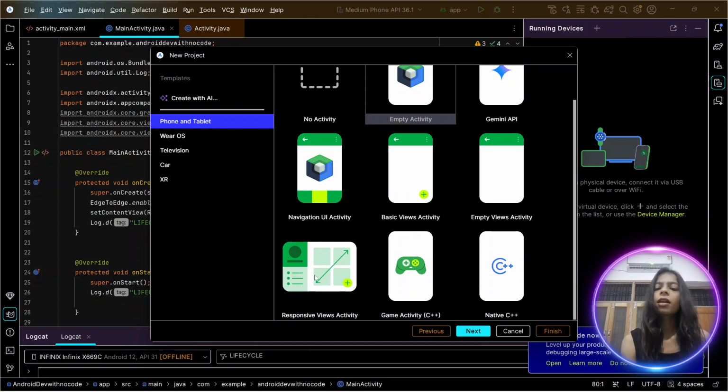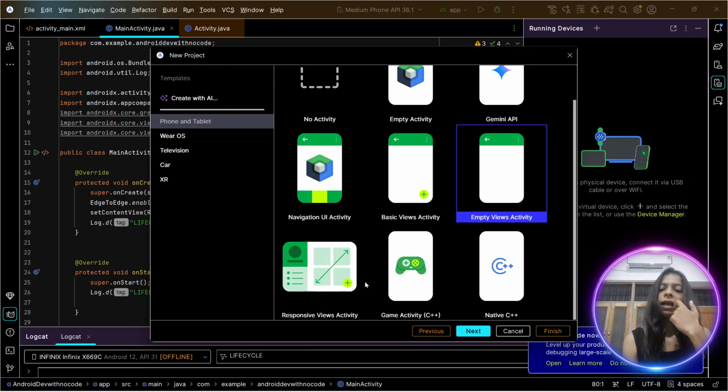What you have to do is go with the Empty Views Activity, because it's the simple way and the first way you'll do it, by taking small steps, and then you will be doing all these UI or activities. For now, you don't need to learn much about these activities. We'll be focusing on making a new fresh project, so let's do that.